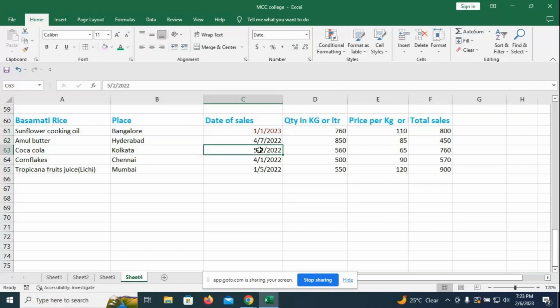You can see that 2 hyphen 2023. Suppose I take 1 3 2023, it highlights automatically. Yesterday's date was like 5, so I'll take 1 5 2023.